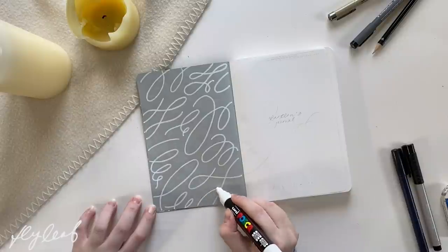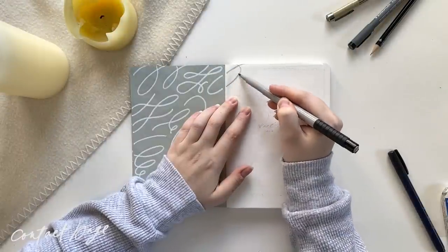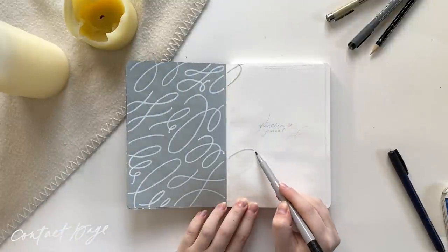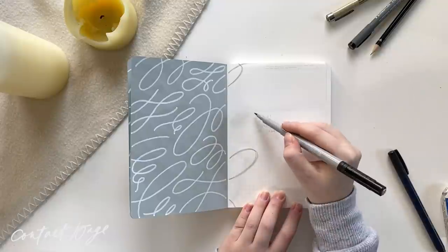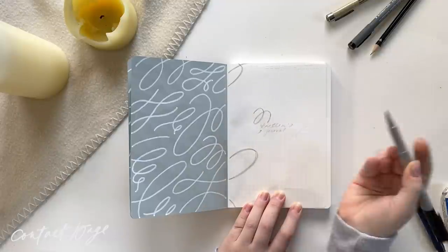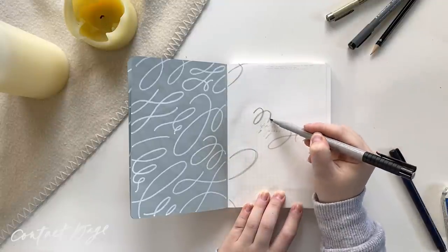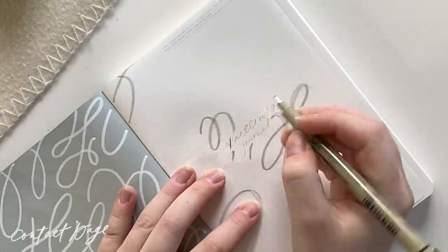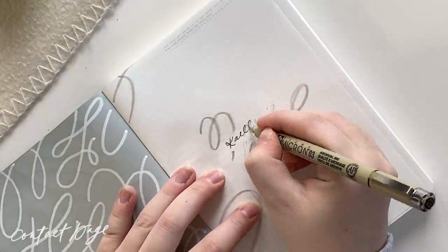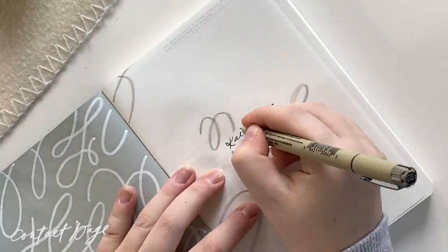I'm carrying this flourish design onto the actual pages of my journal by inverting the color scheme and going in with a warm gray marker. This one is from Faber-Castell and it's a brush tip, and to give it depth and a fun sketchy look I'm going over all the flourishes twice. We're not looking for something perfect — just going for that fun sketchy vibe, so no need to stress. If you go over it again it usually hides the mistake, which is awesome.